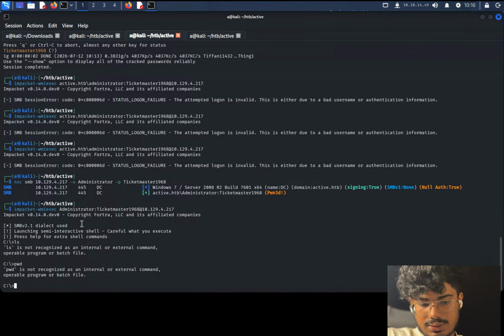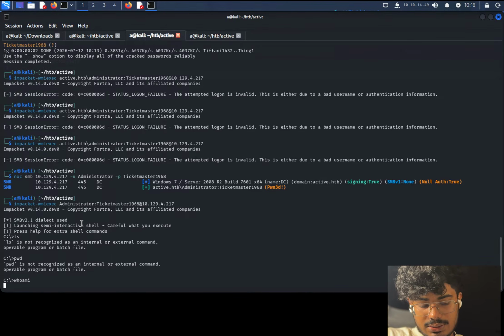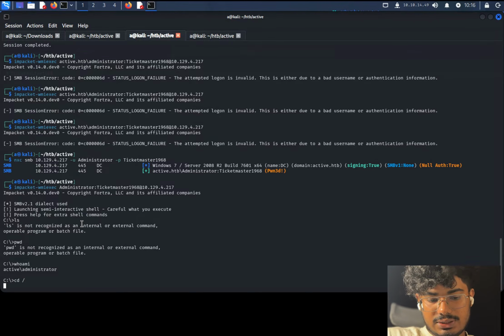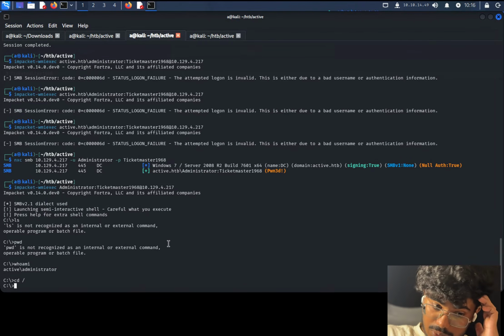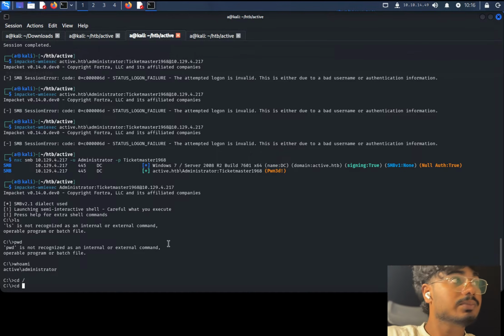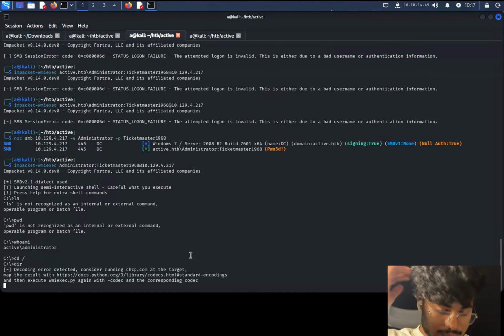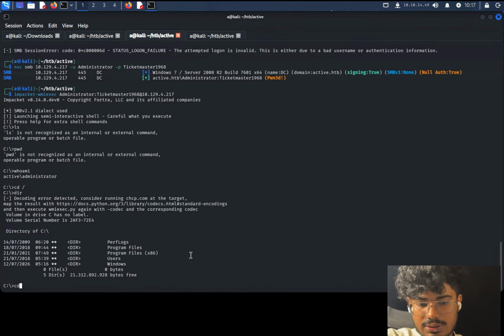So we were, pwd. Who am I? We were able to escalate our privileges, and yeah, we are now root. We're basically root here. Cool. So we were able to pwn this machine quite easily. So let me just go back, cd. Oh, let's do dir first. And let me cd into Users.